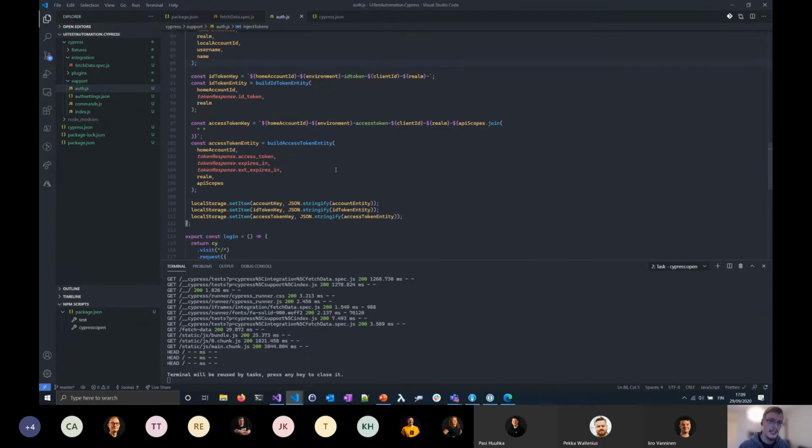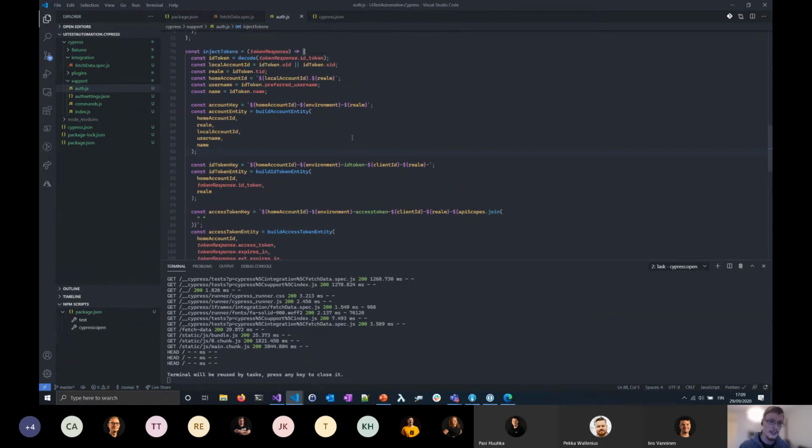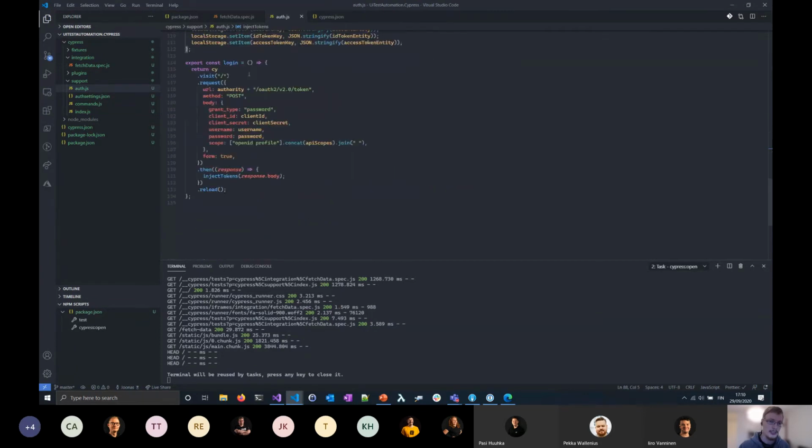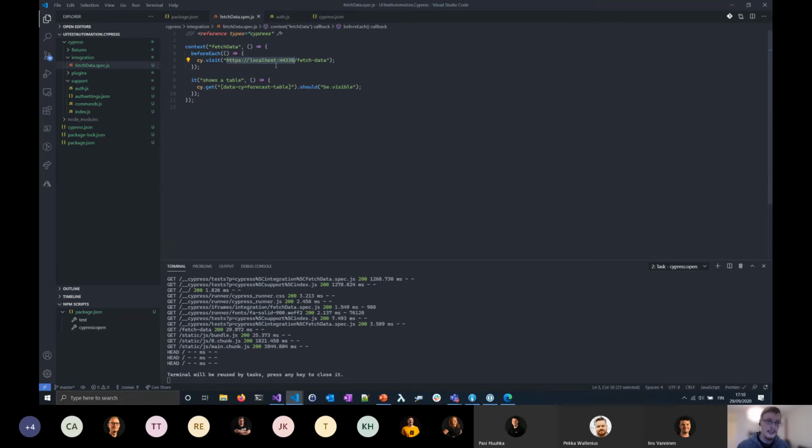Okay, we actually have all of the functions there now to actually inject it. And so the login function essentially should work now. I'm just going to check if there were any questions in the chat. No, good. So now we can go back to the test.